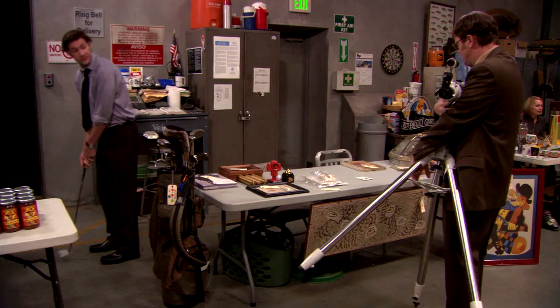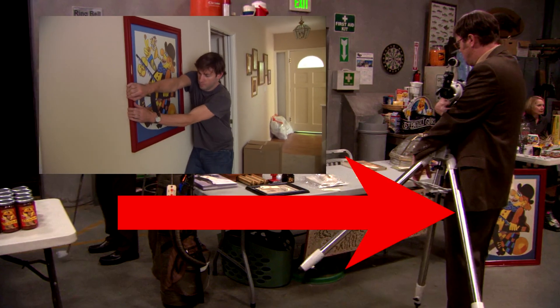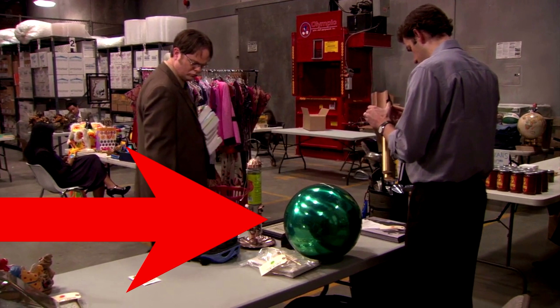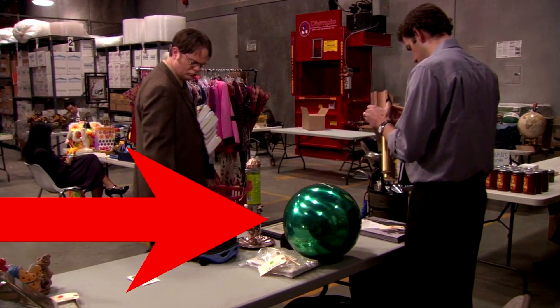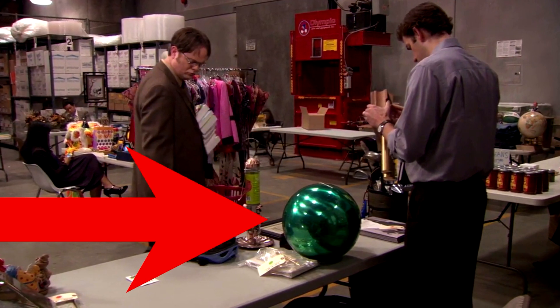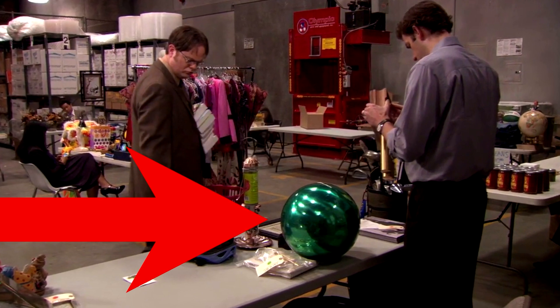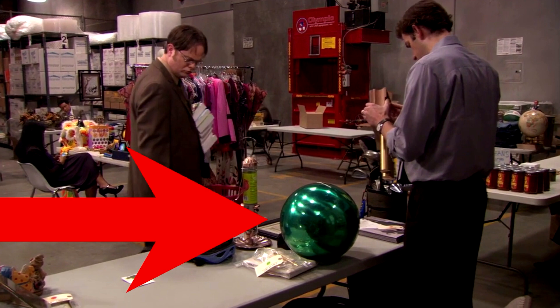Jim and Pam seem to be selling just a few random pieces of decor, including that clown painting. I don't really know what this is — is this one of those lawn ornament orbs? It feels like there's this secret club of people who own those things and they get the significance of it. I don't get it, so maybe someone leave that in the comments. He's also selling some golf clubs.